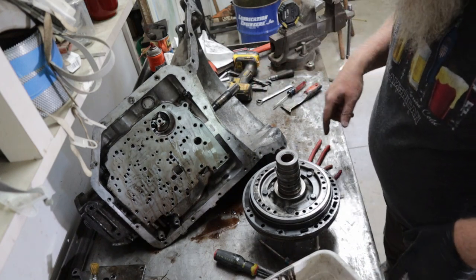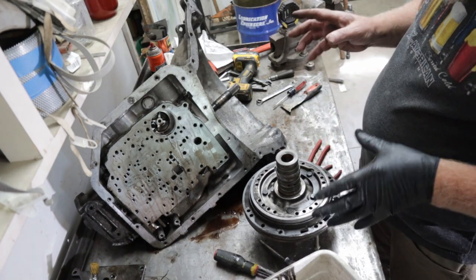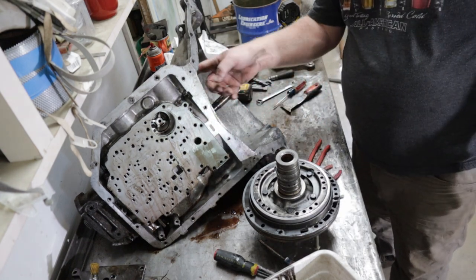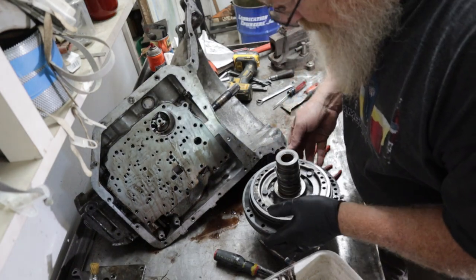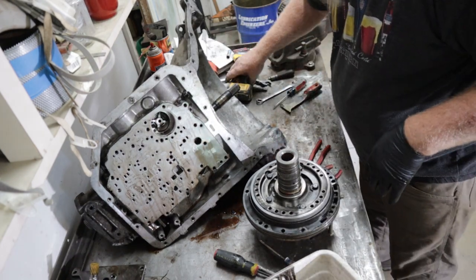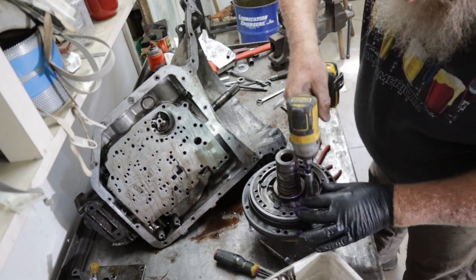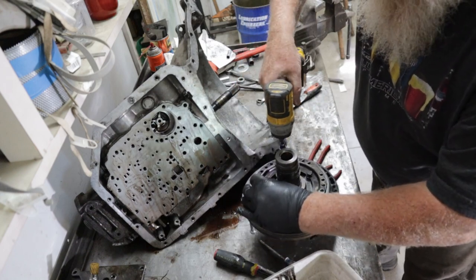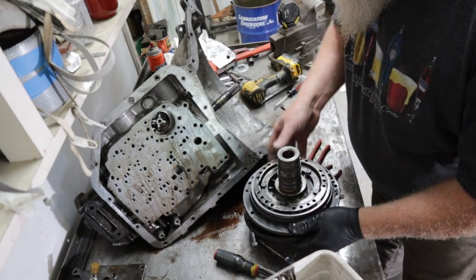I guess first thing you want to do is check to see if the pump's any good. When you're taking the pump out, it'll only go one way. The bolts are lined up. There's a series of holes that line up that correspond with these holes. It's really self-explanatory. You can't really mess that up. Well, I guess you could. Pump has come apart.